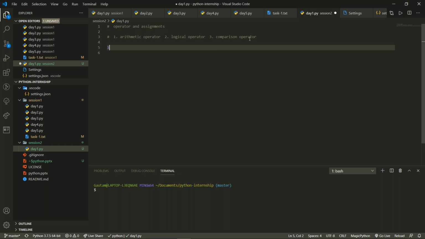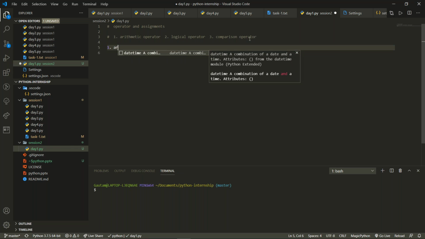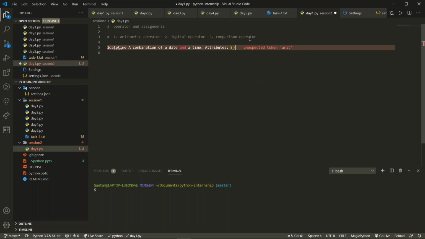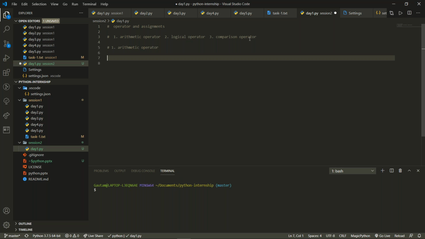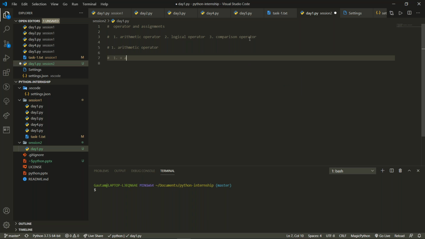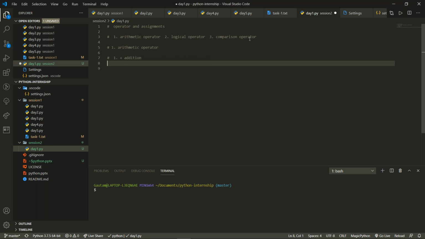Now, first of all, we'll start with the arithmetic operator. The first thing we're going to do is addition. We'll skip this very fast. How to add two numbers?